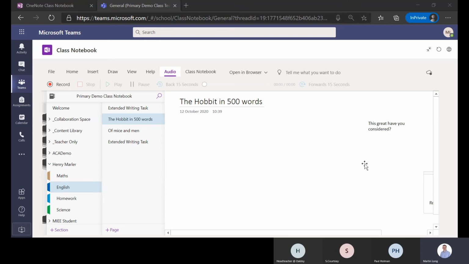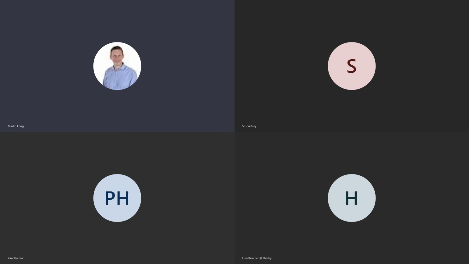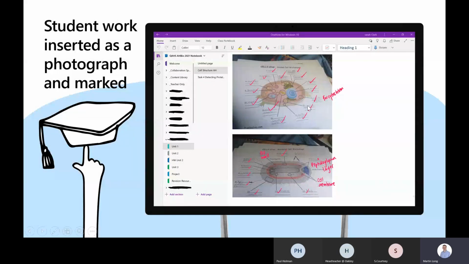Sometimes it could be as simple as a picture's worth more than 1,000 words, and what you've done is you've got a device where you're able to capture things on camera, and if it's something that they've done in a traditional form, they've written in their book, and they want to share it with you back in Teams, they can do that with a picture-enabled device. If I stop sharing the screen I've got with you currently and I reshare the presentation, go over to here.